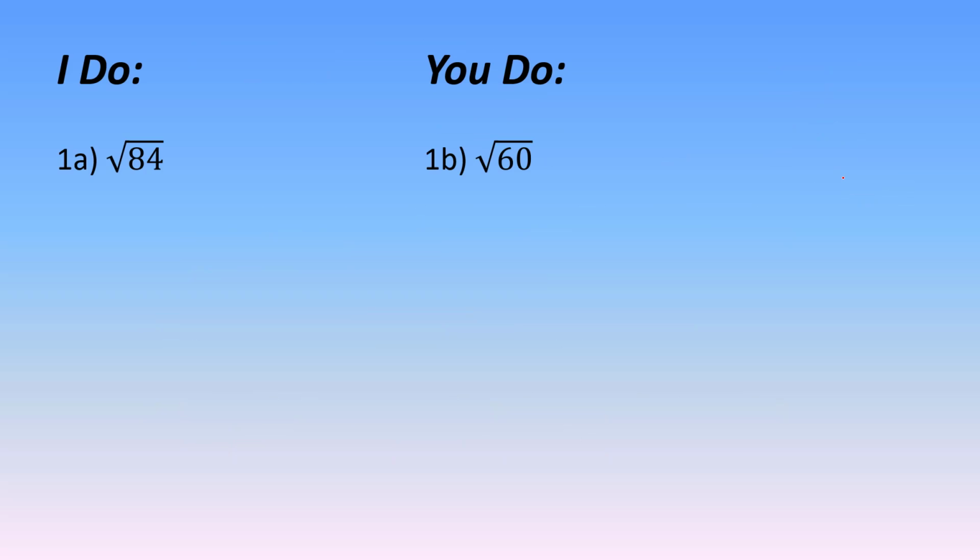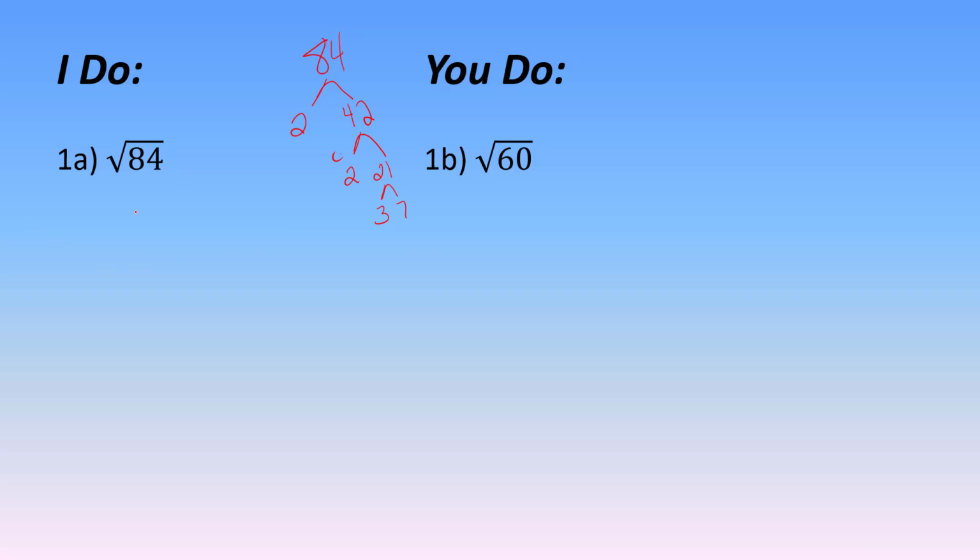Now let's look at some more examples. So I do the square root of 84. We want to first look for what factors we can find for 84. So 84 has the factors. Let's start with 2. 2 goes into 8 4 times. 2 goes into 4 2 times. All right, we can factor that further. 2 again. 2 goes into 4 2 times. 2 goes into 2 1 time. All right, we can no longer divide by 2, but we can divide by 3 times 7 gives me 21.